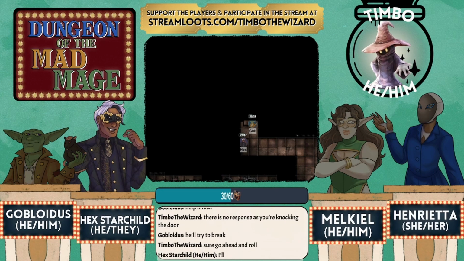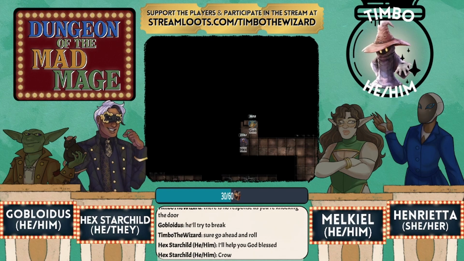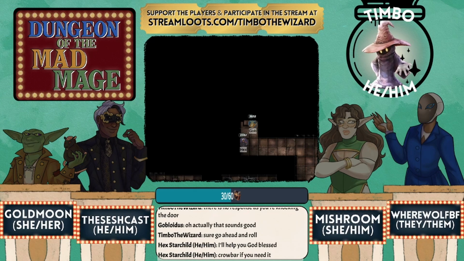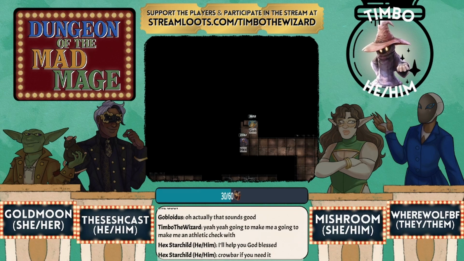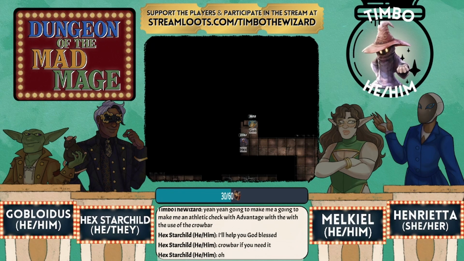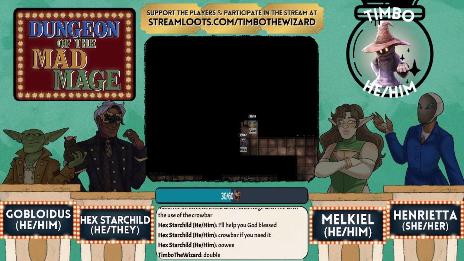I'll help you, Gobloidus. I have a crowbar if you need it. Oh, actually, that sounds good. Yeah. Go ahead and make me an athletics check with advantage with the use of the crowbar. Ooh wee. Gobloidus crits and nat ones. Excellent.